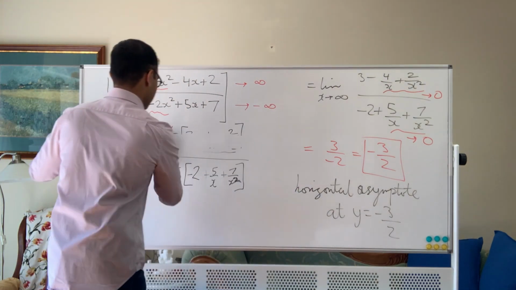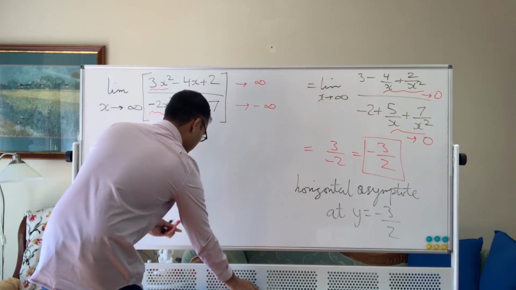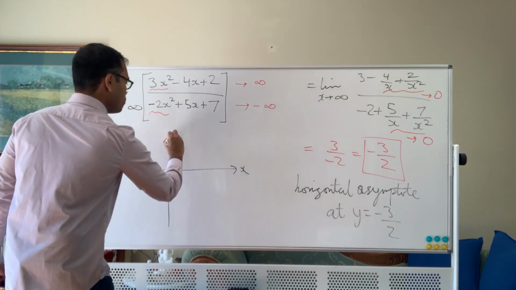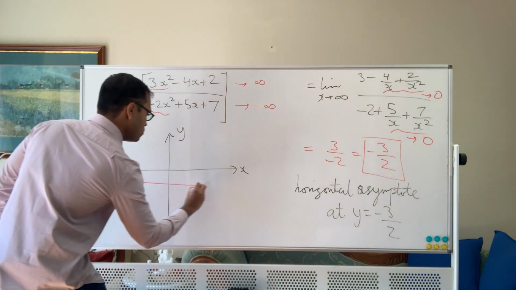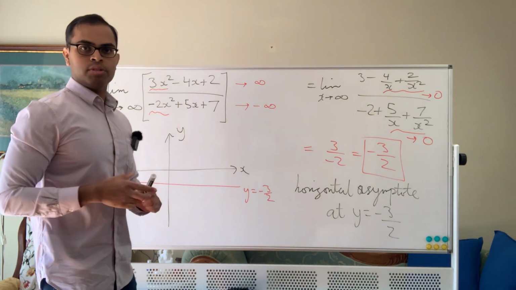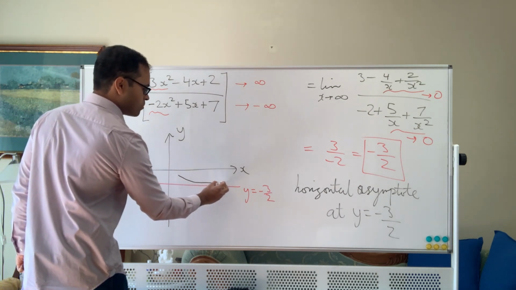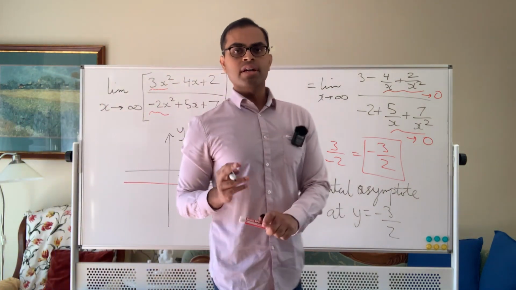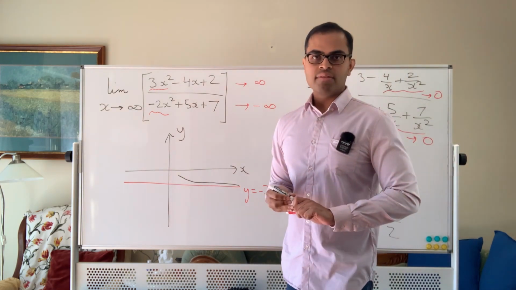So I'm going to just erase that and just show you a depiction. It's not necessarily going to be for this function. I'll do other videos where I graph such functions. But if you have something like this, an xy plane, then you can say y equals negative 3 halves. You can draw that line, and you're going to get this line y equals negative 3 halves. And what's going to happen to the graph is it's going to approach, because the y values approach that line. It depends on the exact problem, but it could look something like this, where the graph is steadily approaching the line as x goes to infinity. I'm not saying this is the graph of this function, but generally speaking, this is what they prototypically look like, and I'll do other videos graphing functions.